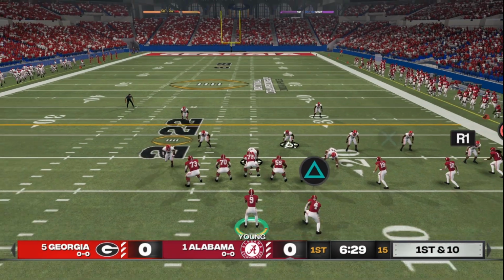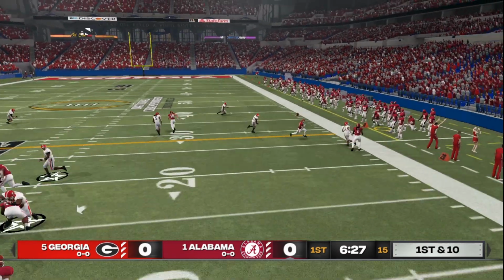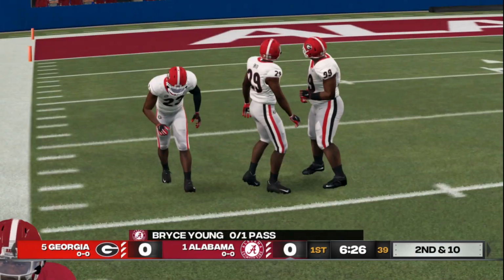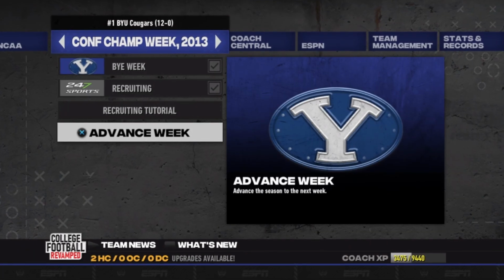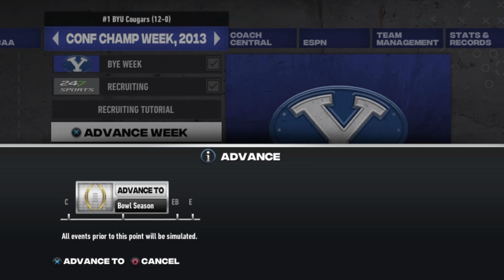Now, adding the College Football Playoff to your Dynasty takes a few extra steps, but is very easy to do once you actually do it. First, simulate the Dynasty to bowl season and save the file so you can open it in the tool. I also highly recommend making a backup of your Dynasty file just in case something unexpected happens.